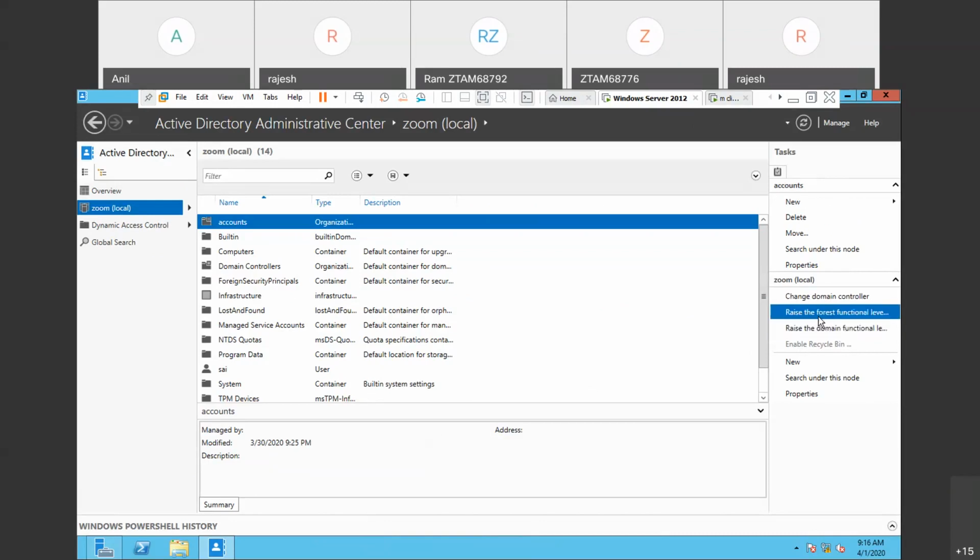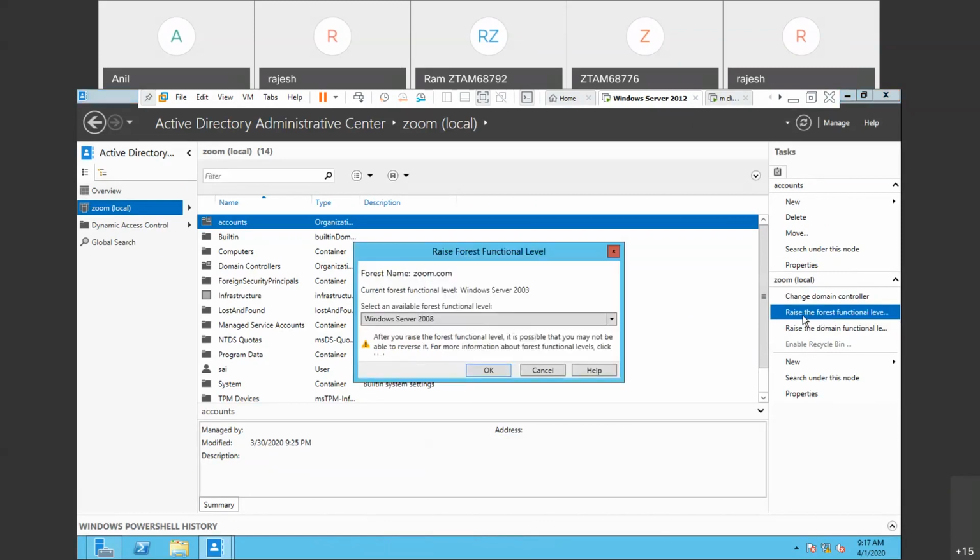How to enable? To get that option enabled, we have to raise the forest functional level as well as the domain functional level. Both we have to raise. So how to raise it? You just click on it. What we have selected is available from 2008 onwards, so it is not showing 2003. You just expand, and you'll find the option: either you can go for 2012 or R2. I'm going with R2. And say okay.